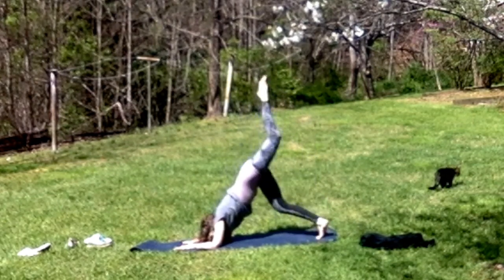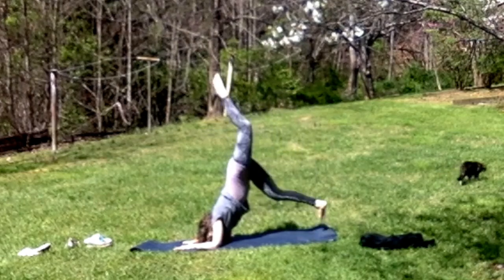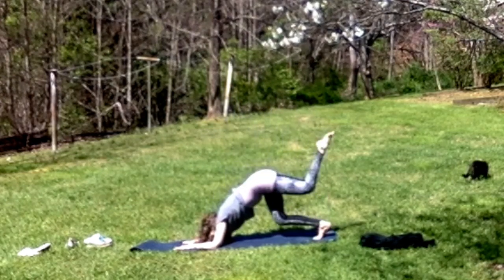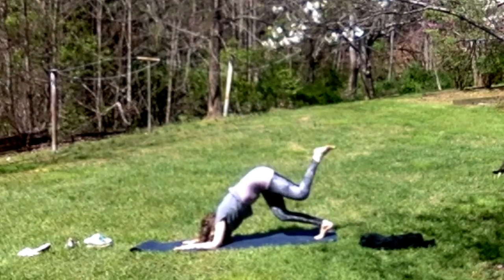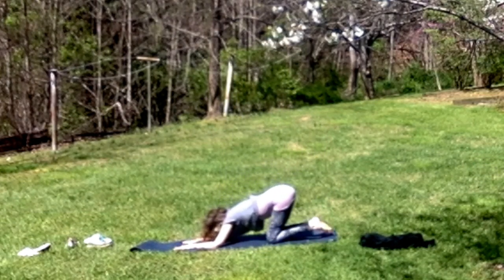If you're braver than me, then kick hard enough that you can find the splits in the air, and then you can come to your Pincha Mayurasana. Yes. And then come back to child's pose and feel your heart beating.